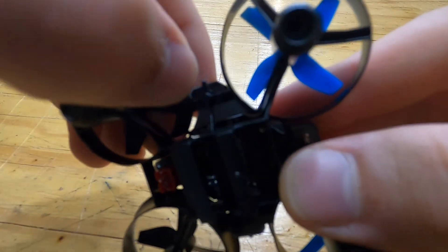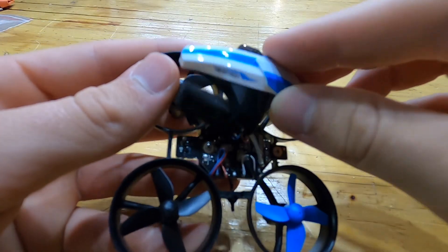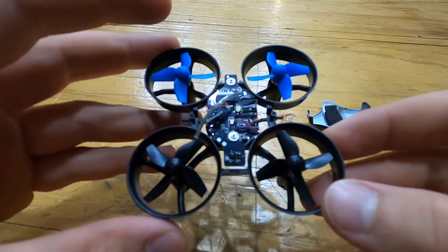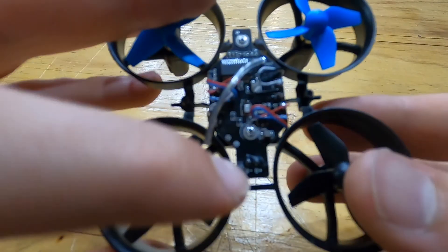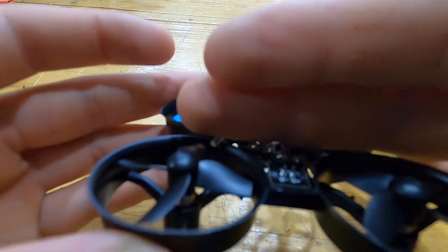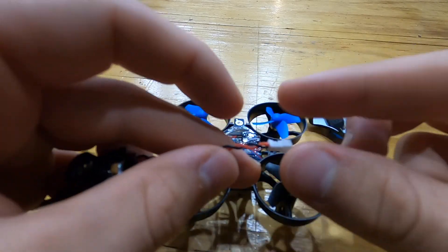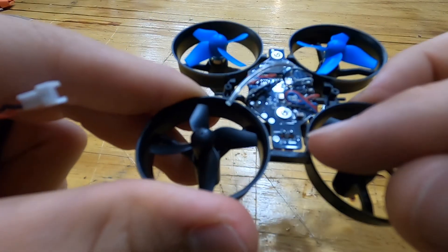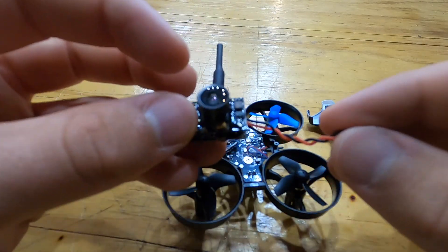To pop the cover off, there's a little stud that sticks out — all you do is pull in the cover and it pops over top of that, then slide the other side off. We got the cover off and here's a little piece of foam that goes inside. To connect the FPV camera, on the bottom there's a connector where the battery goes in. On the opposite side right above it, there are two little soldering joints — the one on the right is positive, the one on the left is negative. You cut off the connection at the end of the camera wire and connect positive to positive and negative to negative. Then we'll turn on the goggles and see if we can connect the camera.